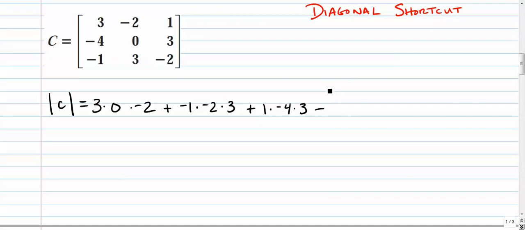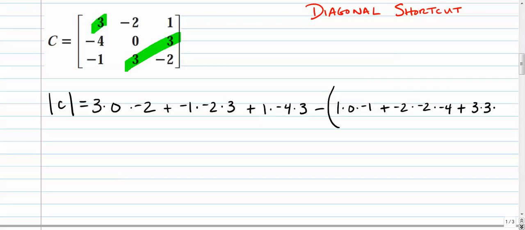Alright, so then we're going to shoot this big minus sign again, and then we're going to hit our big parentheses again. Now we're going to go the other way. So we just went down the main diagonals. Now we're going to take a look at this product. So we're going to multiply 1 times 0 times negative 1 plus, now we're going to take a look at negative 2 times this diagonal. So that's negative 2 times negative 2 times negative 4, and you can probably see the pattern here. 3 times 3 times 3.